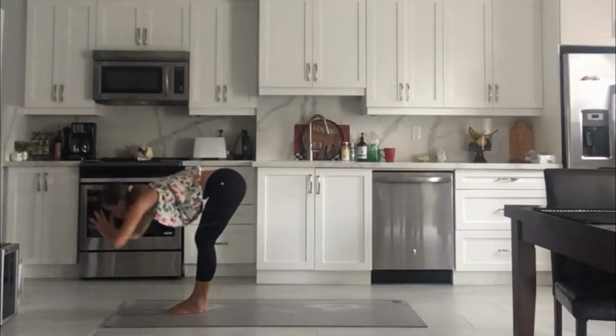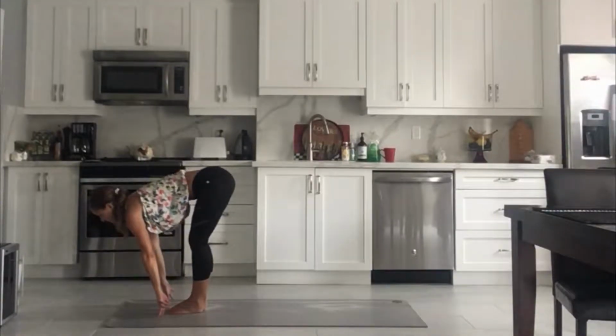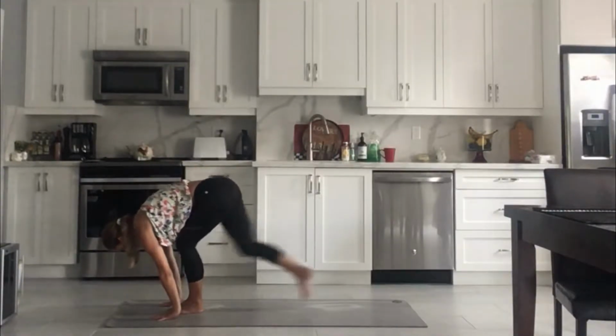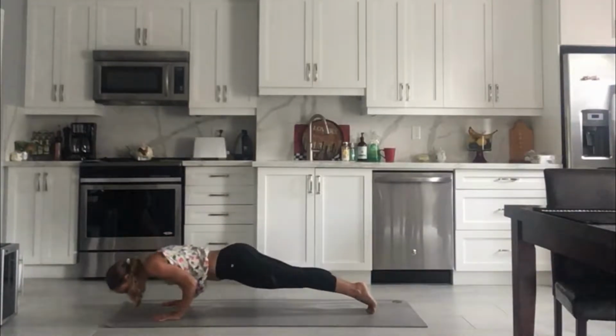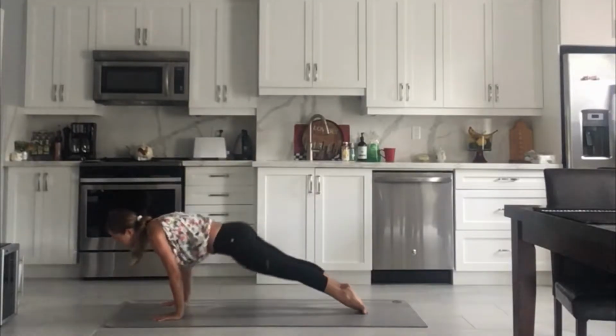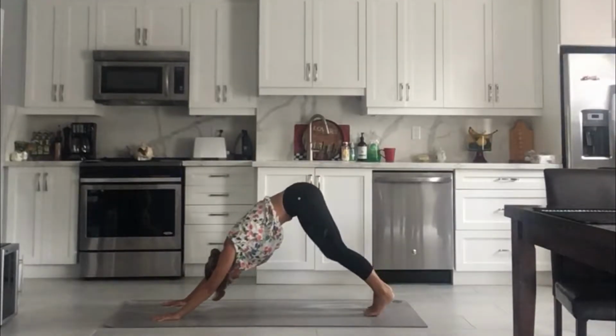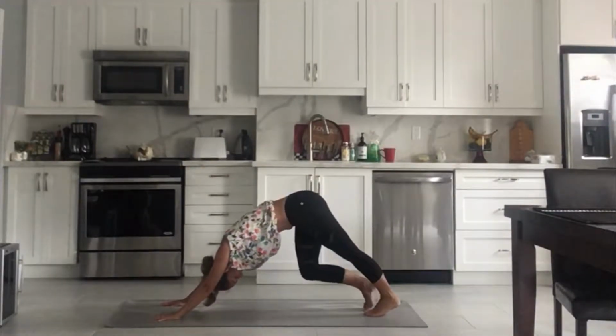Exhale, down you go. Forward fold. Inhale, halfway lift. Exhale, plant the hands, step back. Belly to cobra, or chaturanga to upward facing dog. Exhale, send it back. Downward facing dog. Good job. Pedal it out.